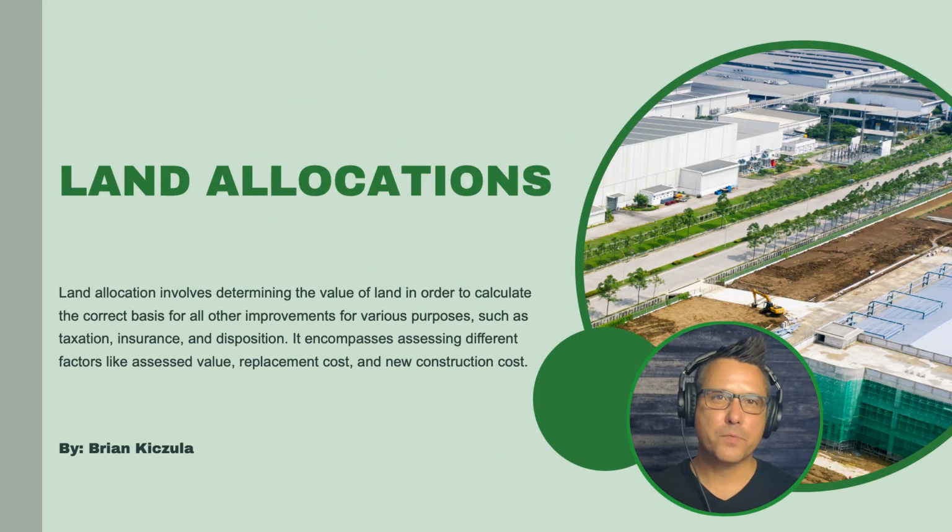Take notes. Today I'm going to be talking about land allocations. Every day we see real estate investors leave tens of thousands, if not hundreds of thousands of dollars of depreciable basis on the table because they're calculating their land allocations incorrectly. Land allocations involve determining the value of land in order to calculate the correct basis for all other improvements for various purposes such as taxation, insurance, and dispositions.